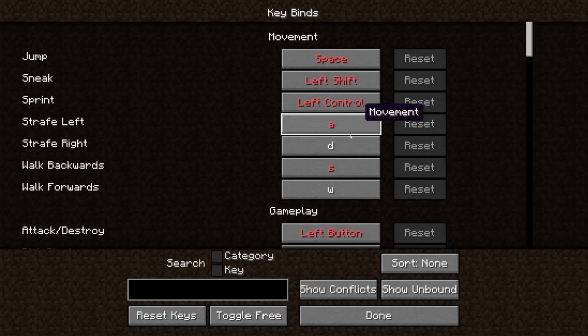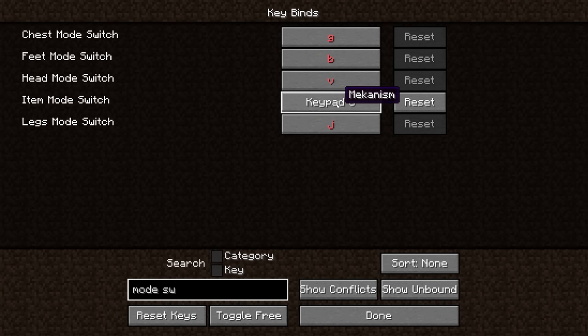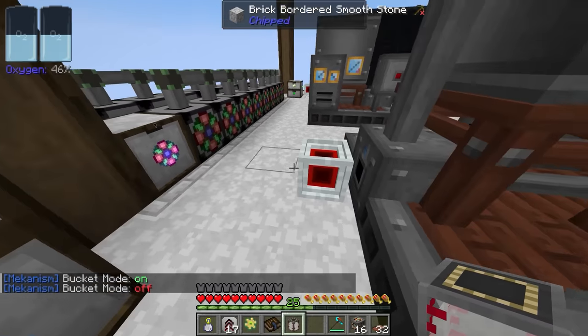Controls, key bindings, mode, switch. It's keypad 6, I changed it. Okay, if we do that and turn bucket mode on, can I just put this in? I can't, that's unfortunate. We'll turn bucket mode off, never mind.